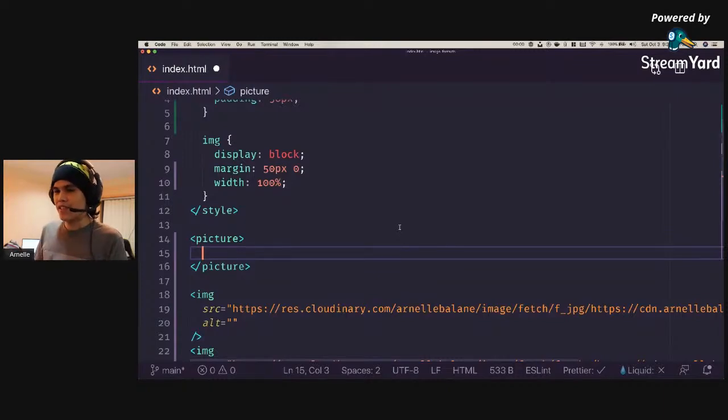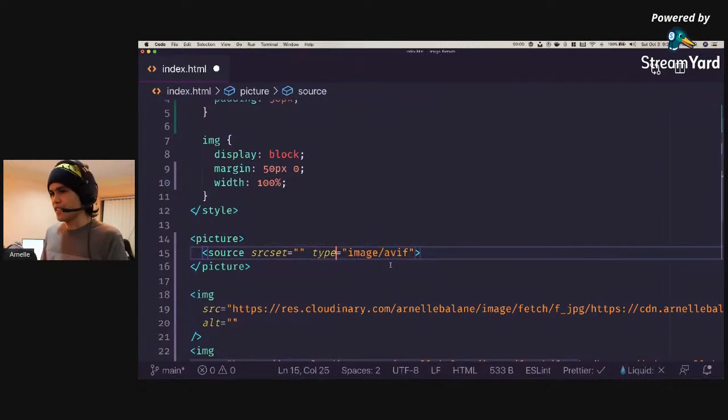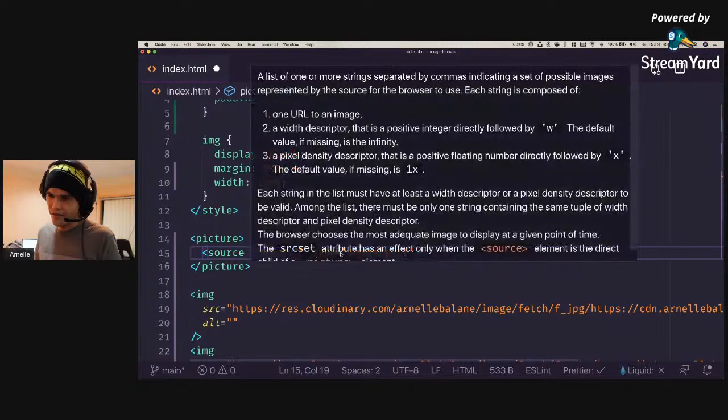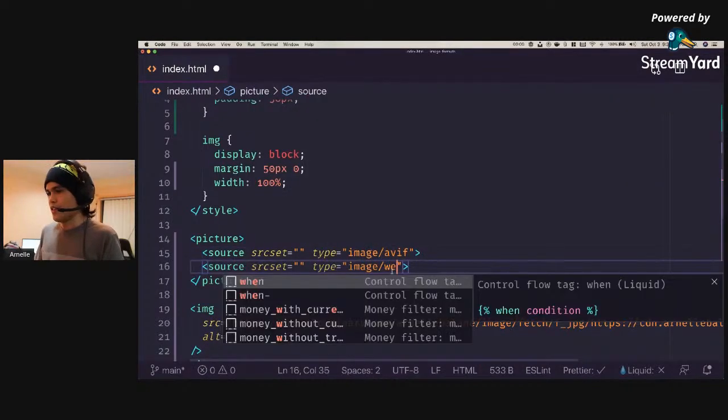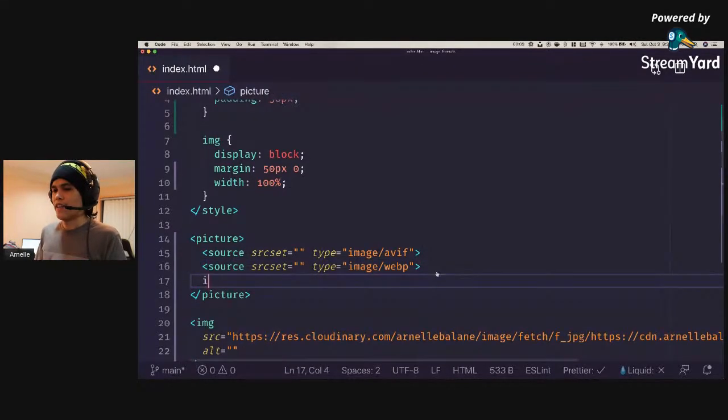Basically, use a picture tag, and then there's a source. Here you provide the URL, and then you provide a type. For example, if the browser supports AVIF, then it will use the URL you provide here. Or if the browser supports WebP, then it will use the URL that we provide here. And finally, as a fallback, just the default JPEG.